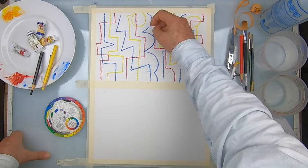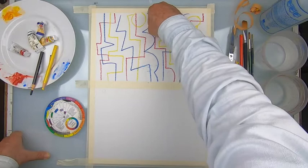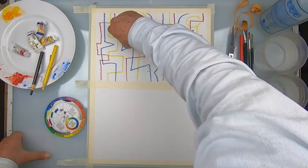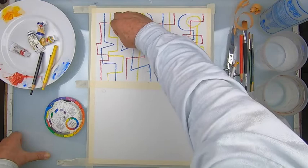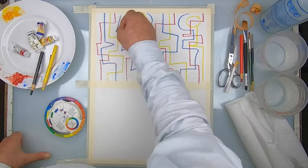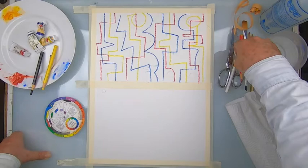And again, we have to constantly remind ourselves why we are doing this. We're creating artwork. We're picture making. We are in a creative mode. So this is important to remember. We're creating the unexpected. We're creating some life. The picture will take on a life of its own, so to speak. So we're bringing interest. We're designing. And so there we are. I think I'm done with the drawing at this point.